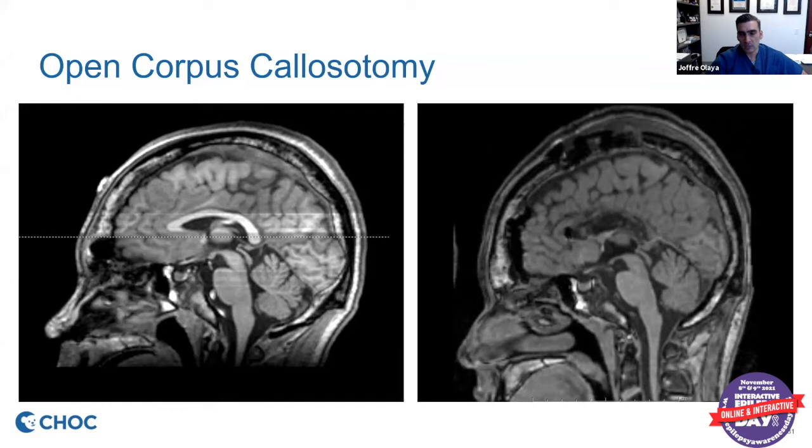And so corpus callosotomies are not typically curative procedures because, again, these are for patients that have lots of seizures coming from lots of different areas, but they spread very quickly from one side to the other. So the idea behind doing a corpus callosotomy is to help decrease the spread and to overall help control the seizure. So it doesn't take away all the seizures, but it helps decrease the severity and the frequency and the spread, which leads to, in many cases, drop attacks. You can have drop seizures. And so this type of procedure helps with those types of patients.